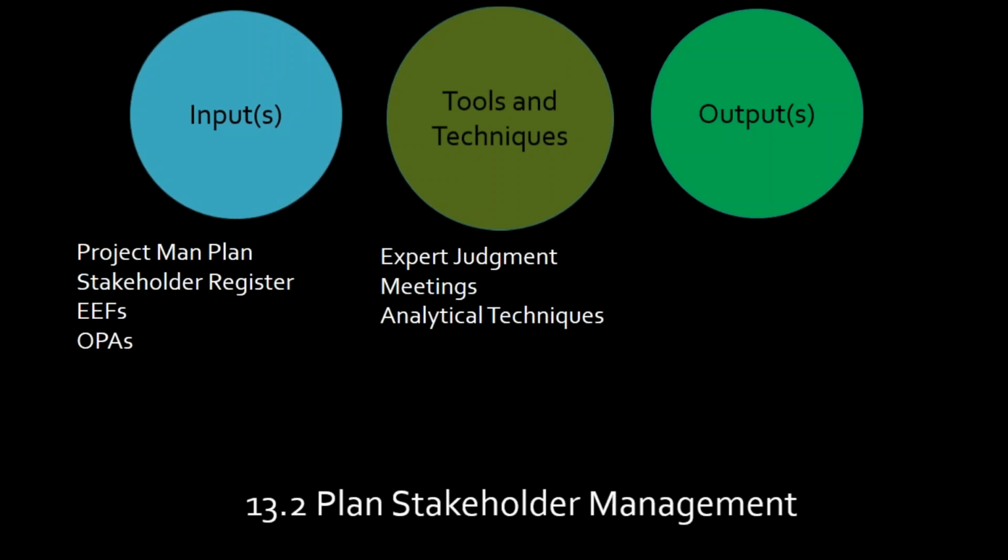Tools and techniques for planning our stakeholder management, expert judgment. We see it time and time again. So it means expert judgment within each of the knowledge areas and interactively between the knowledge areas as well. I like experts that also know what they're telling me and the impact it's going to have in other areas as well. It's going to help me in my total planning area. Endless meetings. We're going to talk about meetings here when we get into execution, because we're going to get into HR management here soon. And we're going to use certain analytical techniques.